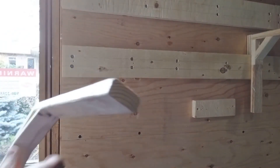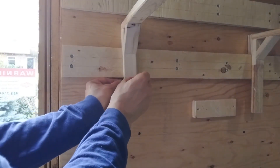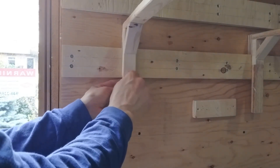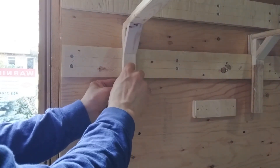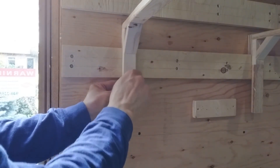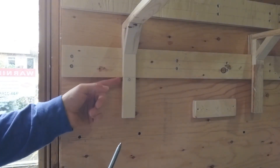We're back at the French cleat wall, so now I can place my holder onto the cleat and my bolt will go through this hole with the nut on the other side. I'm screwing the bolt into the nut and it's going to extend. I'm using a one-and-a-quarter inch bolt here — that usually works well because it accounts for a half-inch piece of plywood plus three-quarters, equaling one and a quarter.